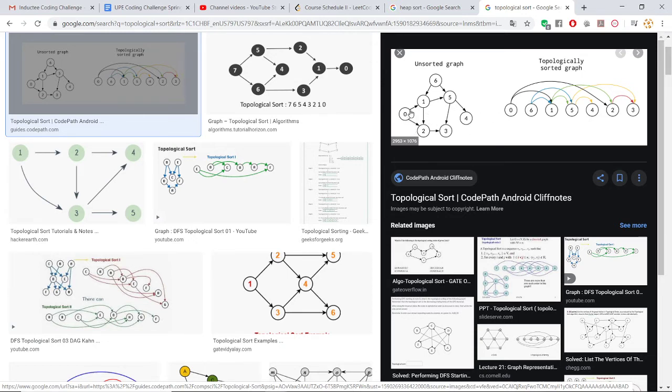And then after you place 0, you can keep track of the number of edges that are pointing into 1 and 2. You decrease them by 1 because these edges are no longer relevant. They'll be pointing forward now. And then they'll place 6, and then once these two edges are gone, you notice that the number of edges pointing into 1 is 0. So now you can add 1, and then these two edges are gone, so you can add 5, then 4, then 2, then 3. There can be multiple topological orderings, and if there is one topological ordering, then your graph is acyclic.